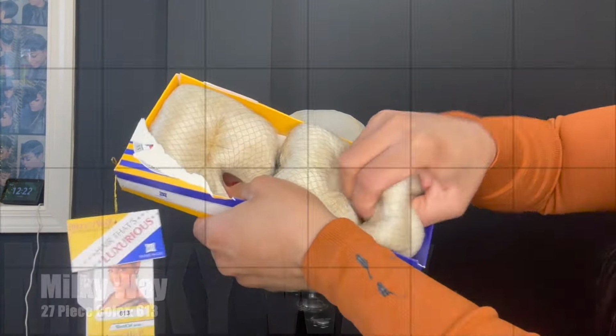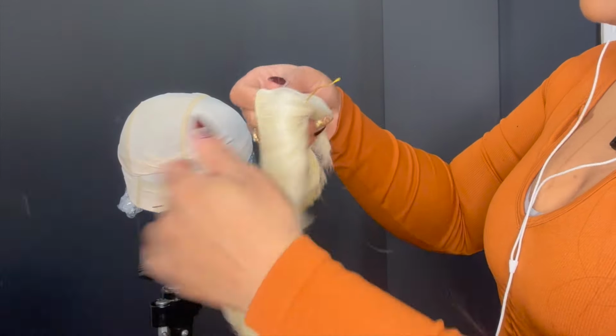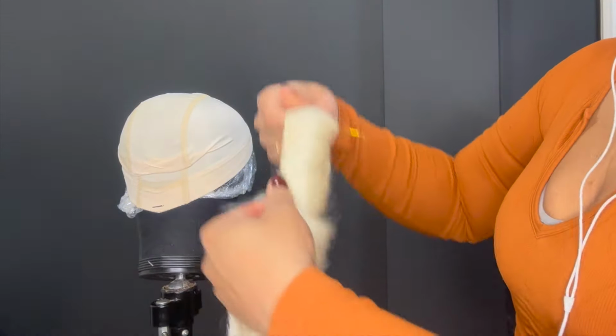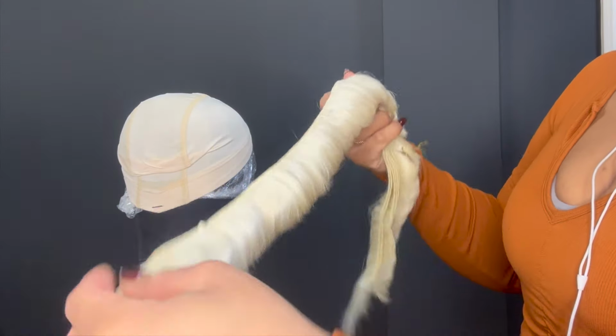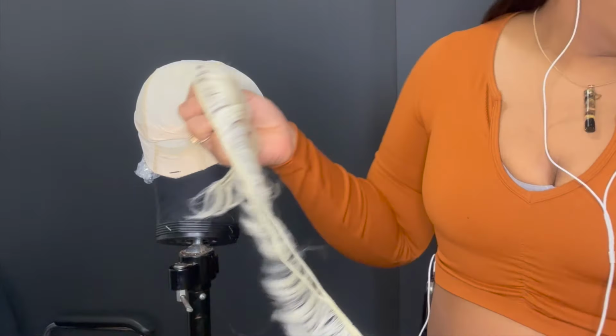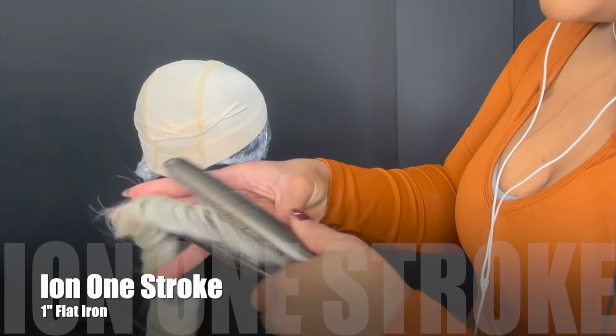I will be using Milky Way here, the 27 piece. Honestly, because I'm just doing this wig for the channel, the 613 hair is kind of hard to find. I like Milky Way, but it is what it is. It's not the best quality, but I can make it work.